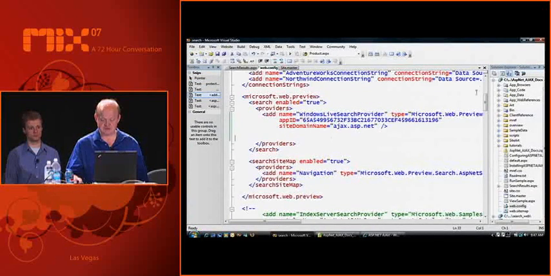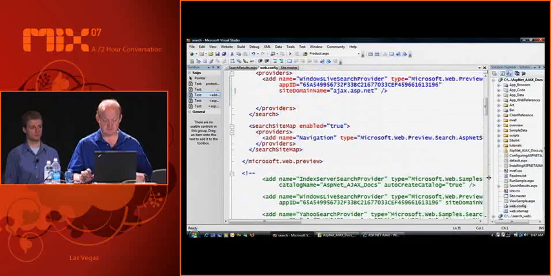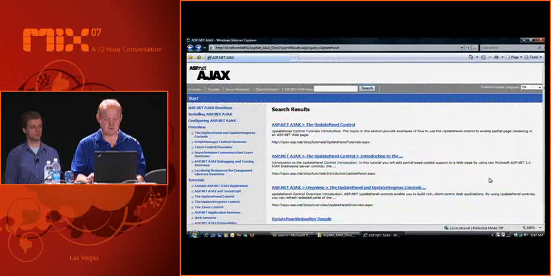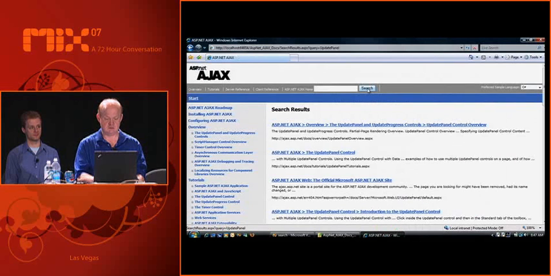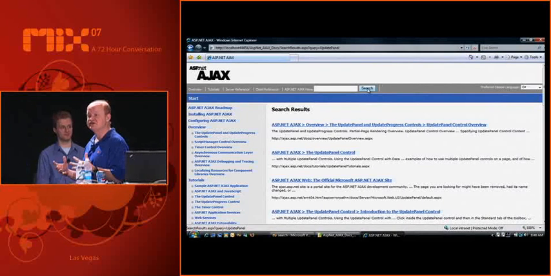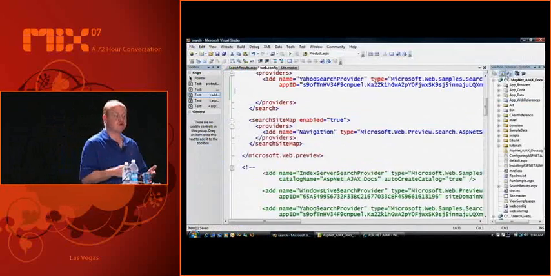So what else can we do with this? Well, if I go into the config file, I can switch in something like Yahoo. And we'll go through the source code of this. So just, again, by switching out the provider, I just switch it over to Yahoo. We'll see we get search results, slightly different results. Every single search engine has a different algorithm, but you can see I can easily move between these.